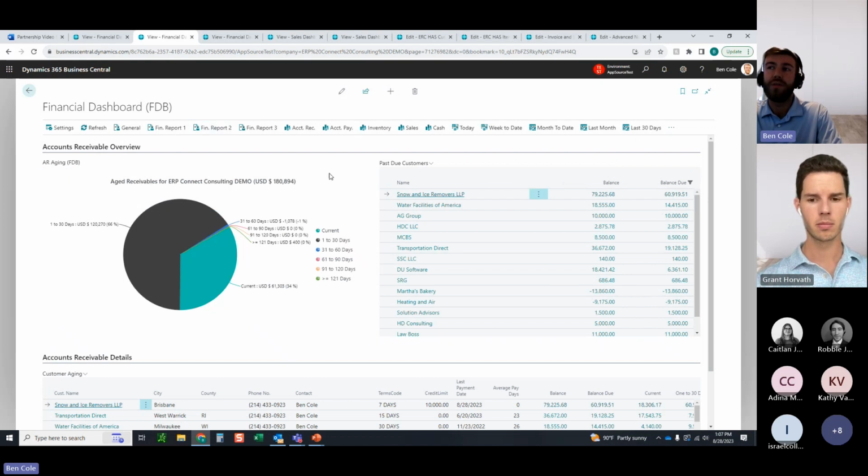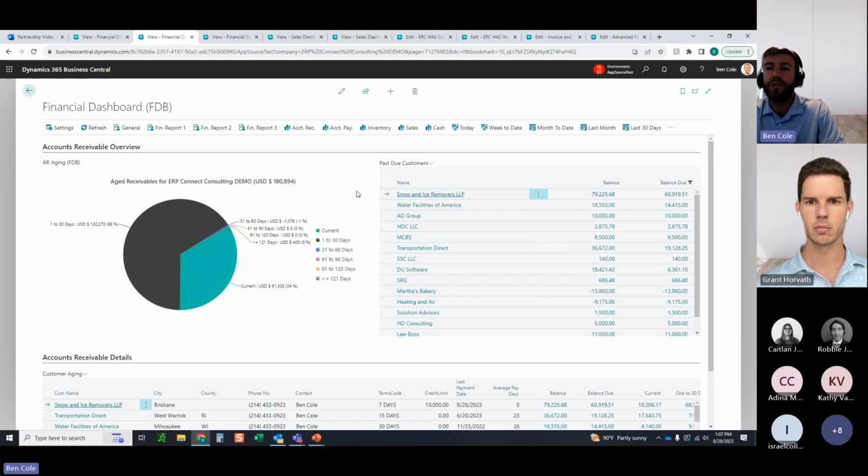One of everyone's favorites and one of my personal favorites as well are the AR and the AP views. Anybody who I've worked with going into Business Central, they look at the reports that come with it. They don't print out the way they want to. And they're looking for something like this, right? And they always have to go build it somewhere else.